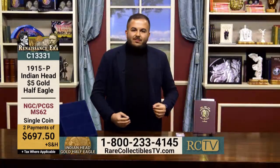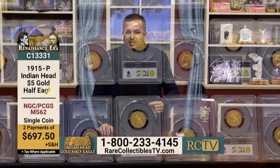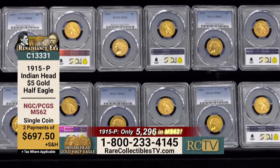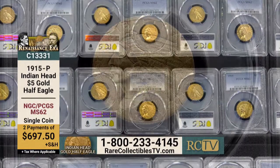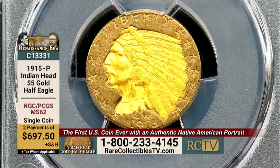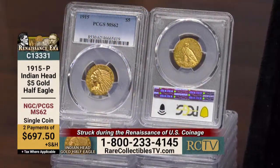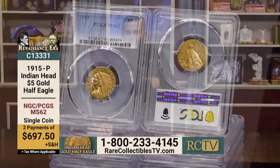I advise everyone watching tonight to take advantage of what is definitively one of the most innovative coin designs ever made in this country. And for those of you who are putting together your legacy collection, like many clients of ours at the advisory team, this is the kind of piece that goes into each and every one of your children or grandchildren's collection. The kind of coin that you could marvel at and wish it would come back. It's been a long time since we've had an incused coin. Maybe the Mint will excite us again in the future, but as it stands, this is the only version of this design that you can get. So call in now and take advantage while we have examples available.